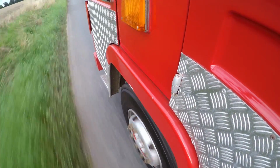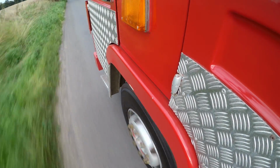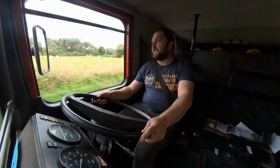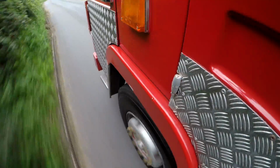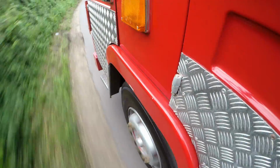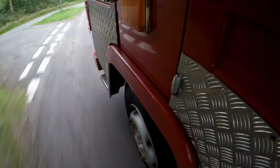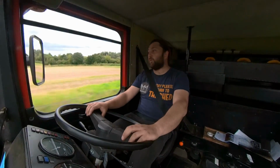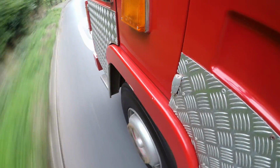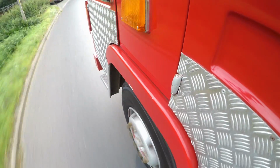So I've driven lots of big machines now. Buses, trucks, used to drive lorries for a living. And this remains, without a shadow of a doubt, my favourite to drive. Absolutely, hands down. And I'm not just biased, it's just such a nice truck. Power steering is beautiful, I can still feel the road, but it's no issues to steer it. The ride is not terrible, a bit bumpy on the old springs, but not terrible. And you put your foot down, it just trundles away.